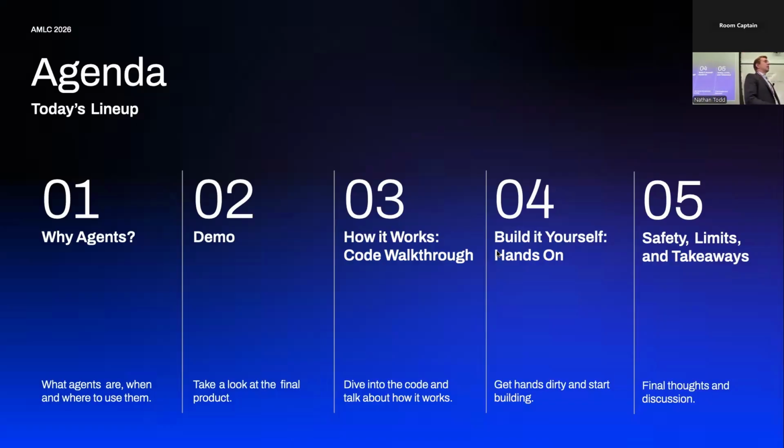So let's talk a little bit about how this day is going to go. We're going to start by discussing what agents are, why they're useful, and why every news article is filled with agents these days. We're going to move into a demo where we take a look at what we're going to be building, and I'm going to showcase the final product. We'll then step into the code and do a mix of steps 3 and 4, where we walk through the code but also build together. And then we'll have a small discussion at the end about some of the things we can take away.